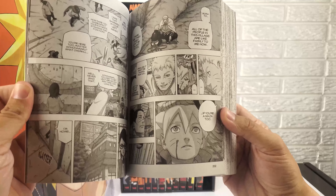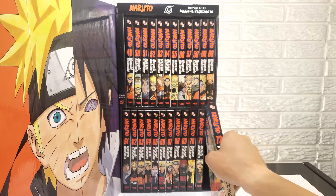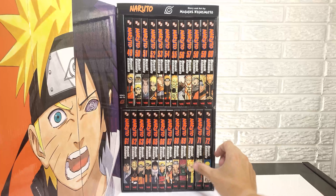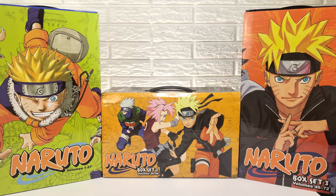So you have a little sneak peek of the future generations of Naruto. There you have them, all three side-by-side, volumes 1 through 72. They're pretty cool when you have them displayed like this. I still don't know why they went with the wide angle on the second box instead of a tall angle. But it kind of works — because I think if you position them on a shelf or something, it'll still look good.